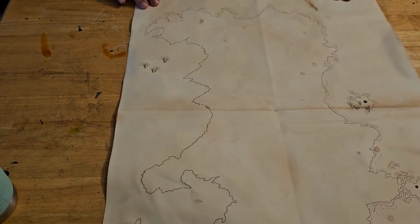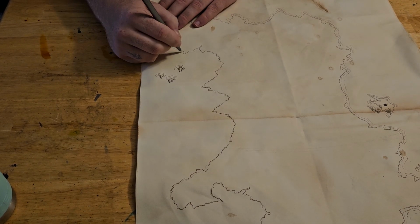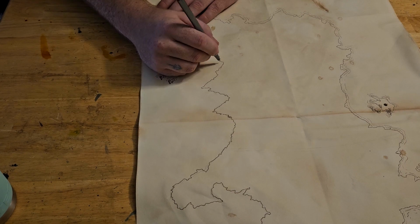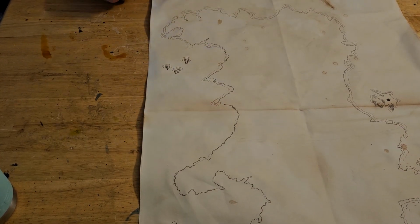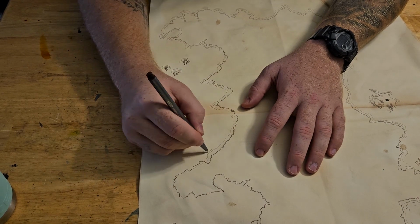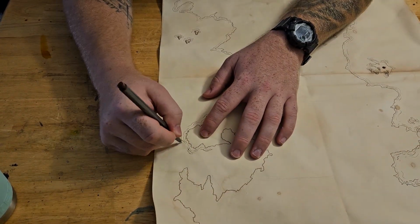So I found this little trick on a short video that I watched either on YouTube or Instagram or something, and I thought, oh, that's genius. You put all the outside details in for the shoreline, the map, the islands, whatever it is, and then identify your cities, write the names in, and then put everything around them. So that's what we're doing here.